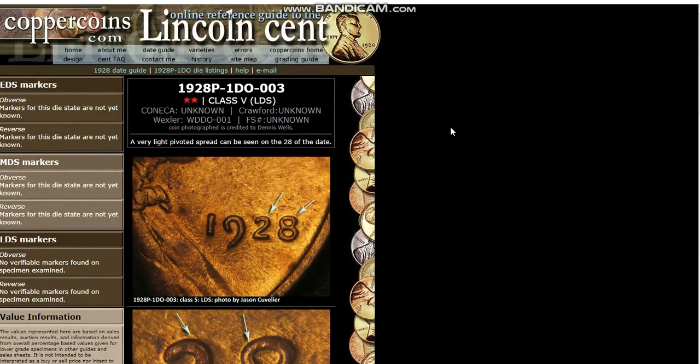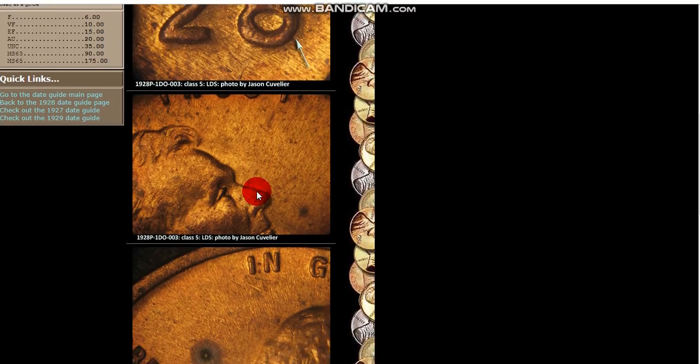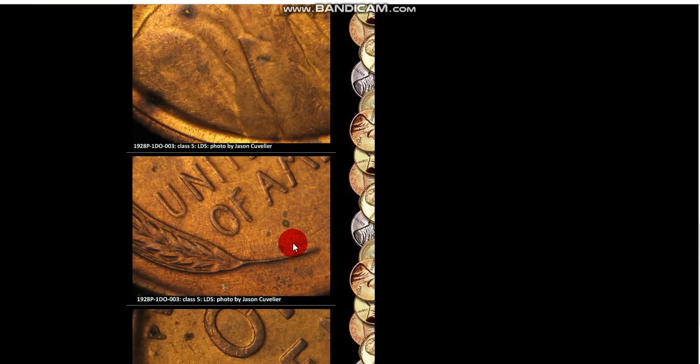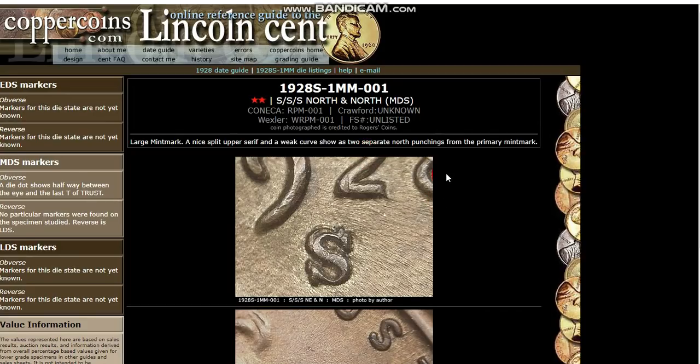Here's a 1928P. It's a double die obverse, and the doubled areas are on the date, especially on the 8 here you can see, and on the 2. Here's what the other areas of the coin look like. This here is just a little carbon spot, just a little toning area. It's not a die mark or anything. Same here. And see how thin that looks? When they're doubled, they're thicker. That's one of the things you got to notice on these. It's good they had an image of one that's not doubled, because we've seen a few of them that have the stem on the wheat stalk doubled. That extra thickness.